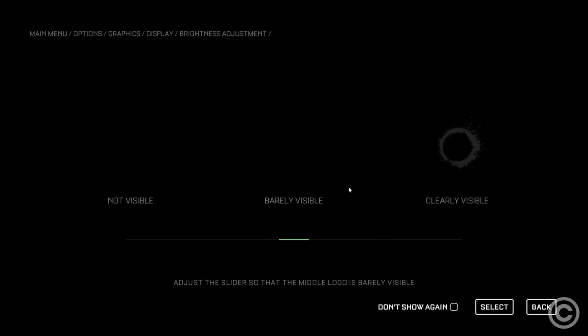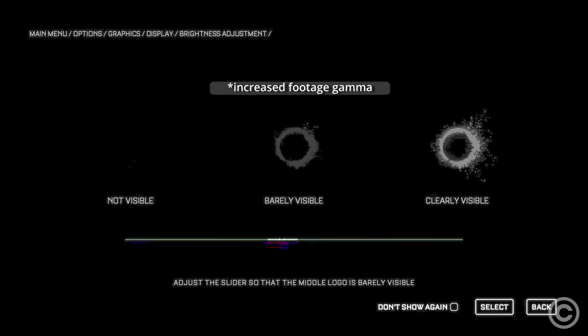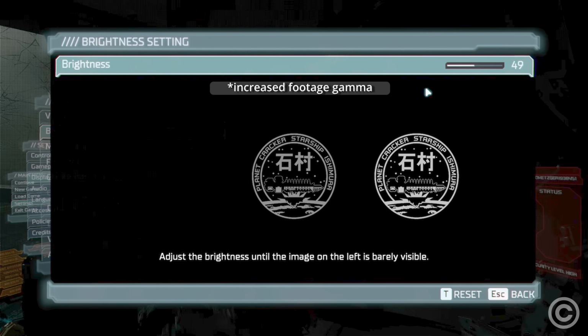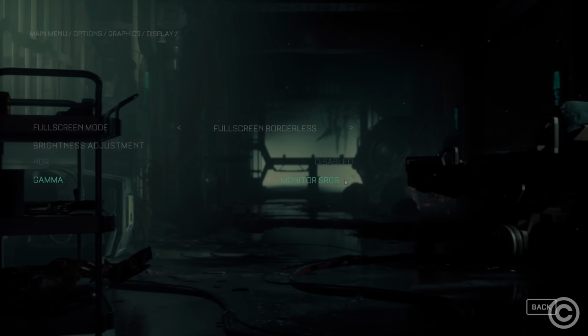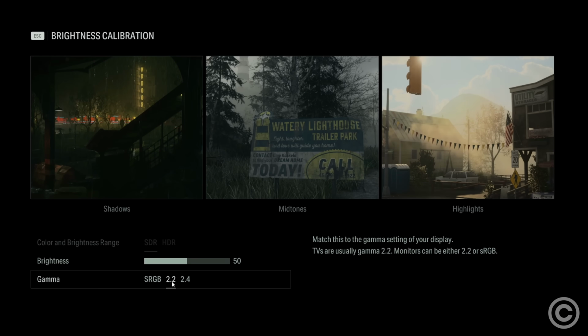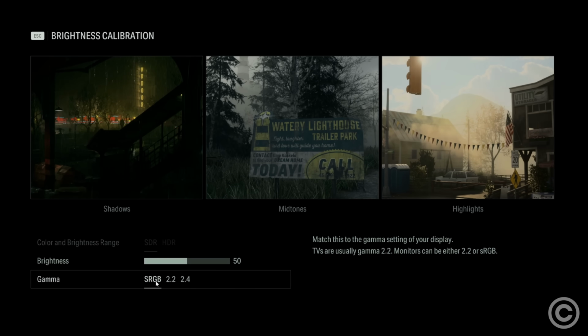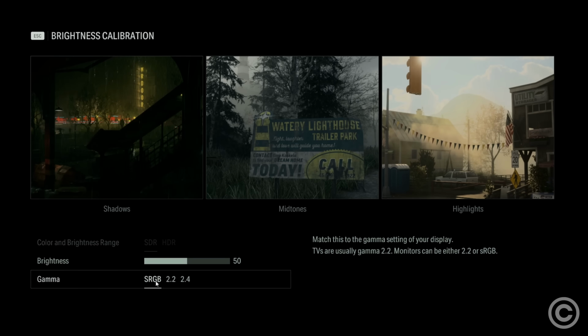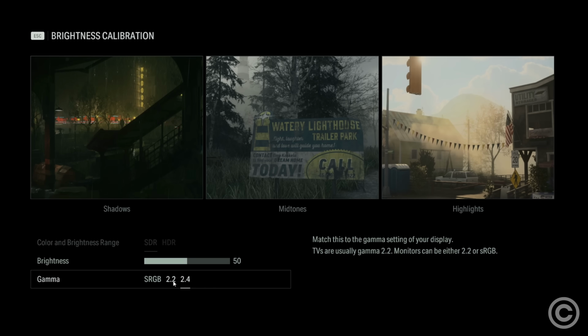Callisto Protocol probably has the best gamma correction UI because the brightness slider actually scales instead of, say, Dead Space Remake, where it just deletes the test image if you decrease the brightness slider. Both Alan Wake 2 and Callisto Protocol provide multiple gamma settings to ensure the output can be optimized for whatever display the user has. We're veering off from the graphics rendering topic since this is a little more related to UI design, but programming a UI becomes easier when fully developed gamma systems are already present in the engine.